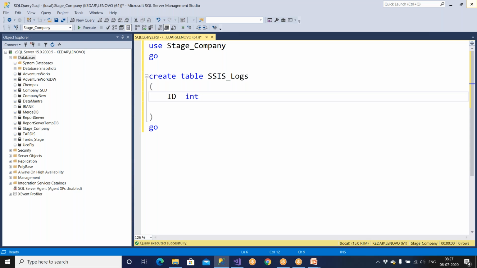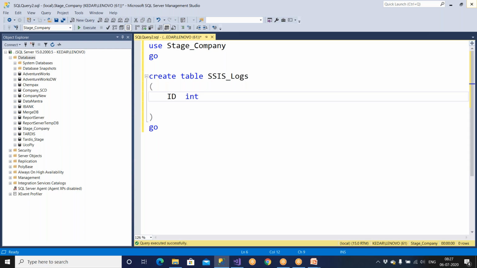Logging is mandatory for everybody. SSIS, SSRS, SQL Server, any application when you open, it will have a log. So by opening the log, what will you gain? If everything is smooth, nobody will go for the blood report. But if something is bad, they'll go for the blood report. That is when you remember the logging.